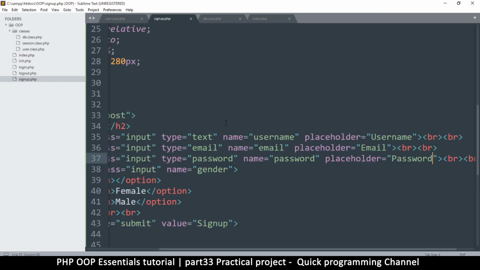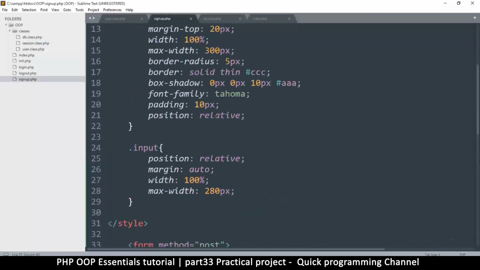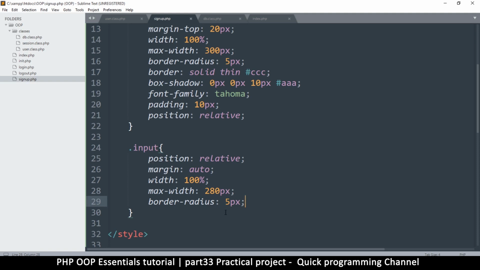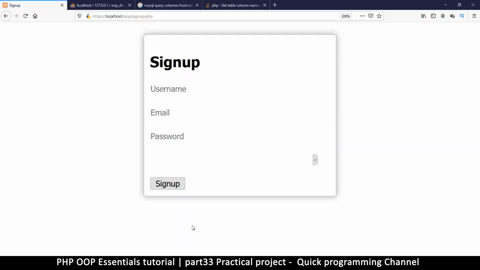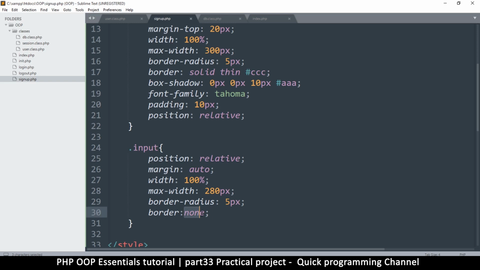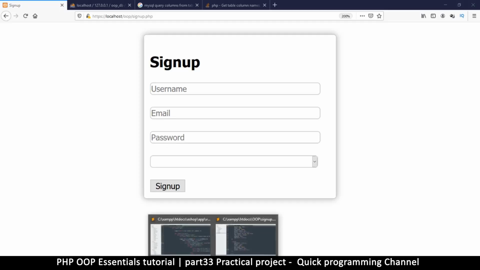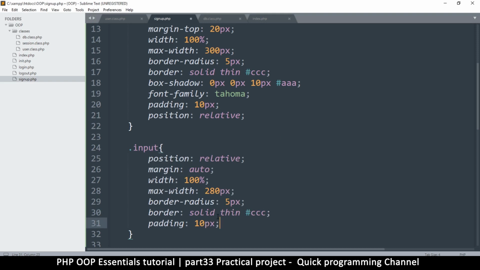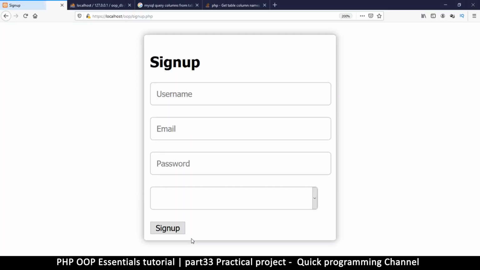Okay, and what more can we add here? Let me come back here. Let's add a border radius. So I'm just going to copy that from there, paste it there, and let's see what that does. Ooh, that's hideous. So let's remove the border and just say border none, like so, so that we have a flat surface. Actually, none wasn't such a good idea, was it? Let's add solid, thin, very light gray CCC. Very good. And some padding would do us some good. So let's add some padding of maybe, I don't know, 10 pixels. That should do. Okay, great.